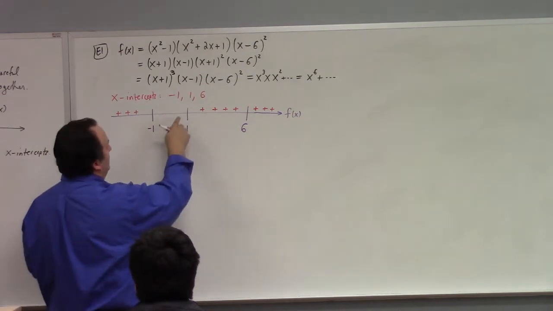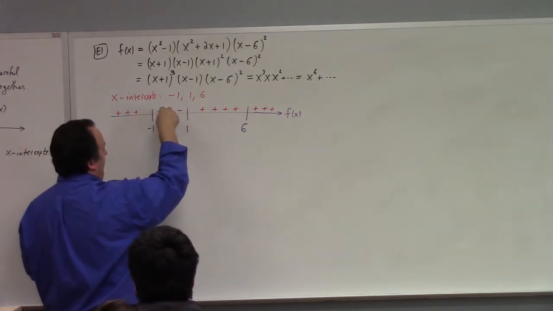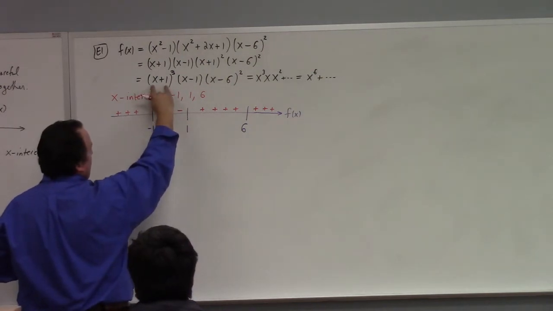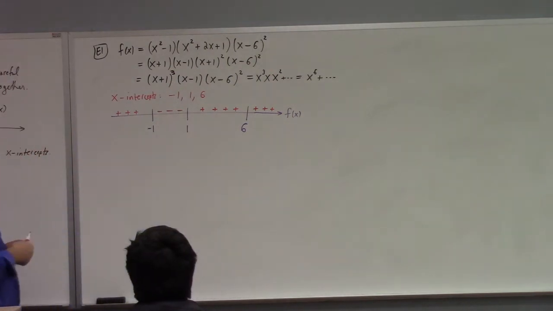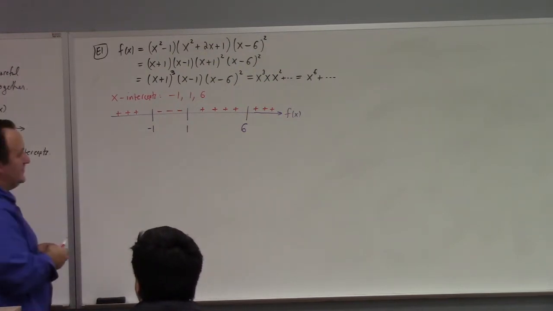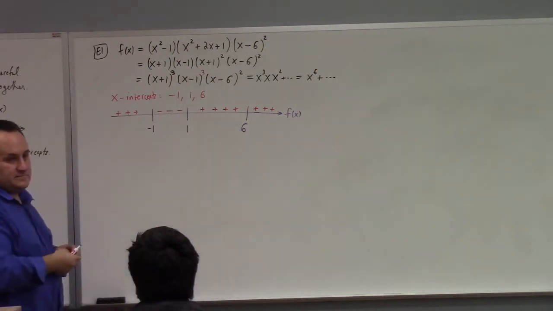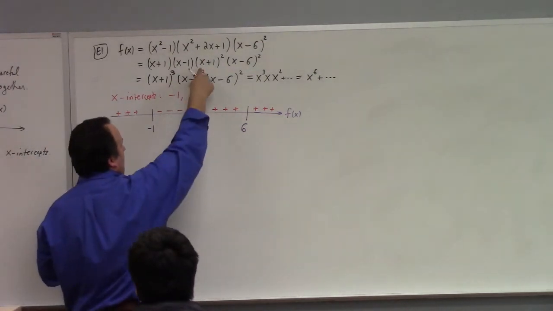So at 1, that's x minus 1, so we're changing plus to minus. And just to re-emphasize, at minus 1, which corresponds to this x plus 1 cubed, we also flip again because it's an odd power, so we cross from minus to plus. If I had x minus 1 cubed, it would be the same sign chart. Not a thing would change. Why? Because it's still odd, so you still change from plus to minus for an odd power.